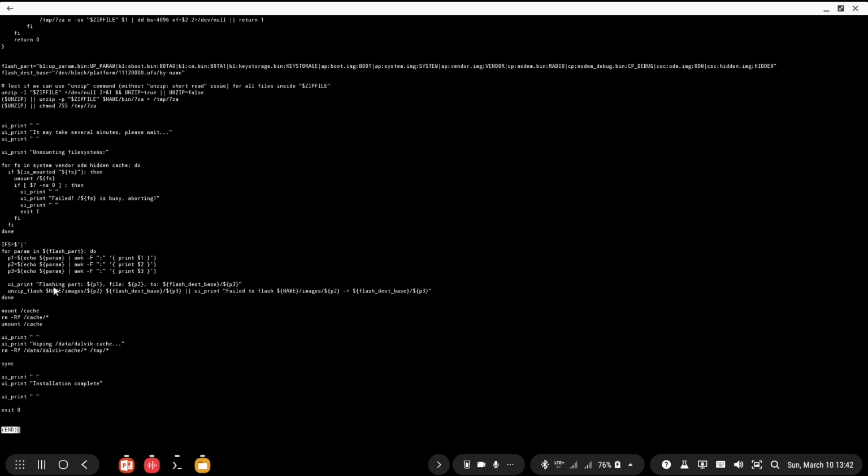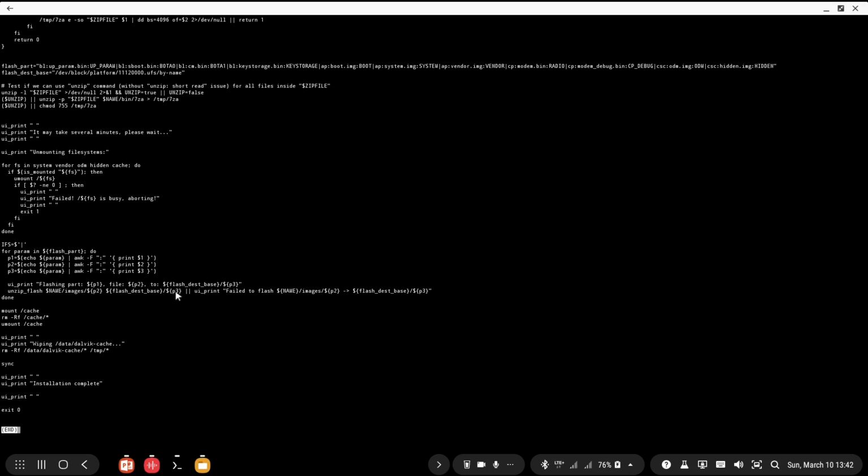You can review it in the upper part of that script, and we are also using the unzip flash function, and we are putting in some variables like the part of the firmware and also the destination to put that file.